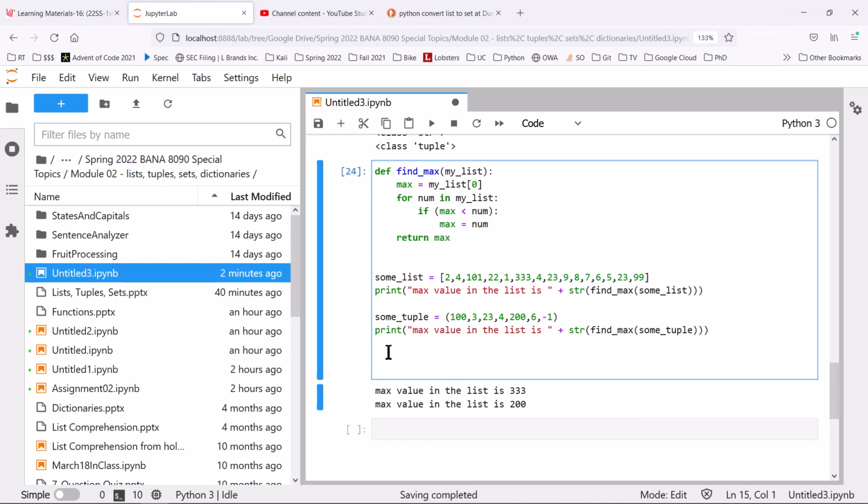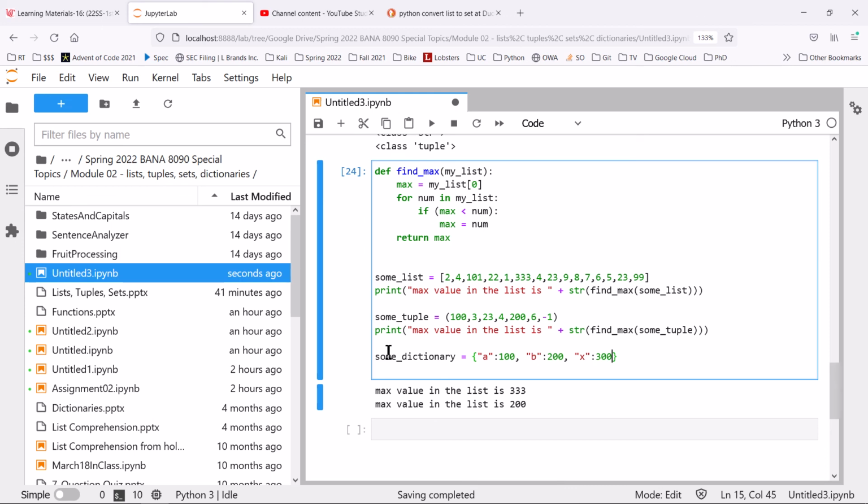Let's complete the thought. Let's make a dictionary. We know that will cause it to explode. Let's say some dictionary equals, and I'll just cobble something up here. Let's say A colon 100, comma, B colon 200, comma, X colon 300.